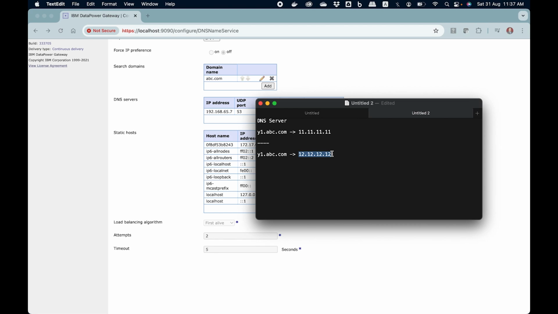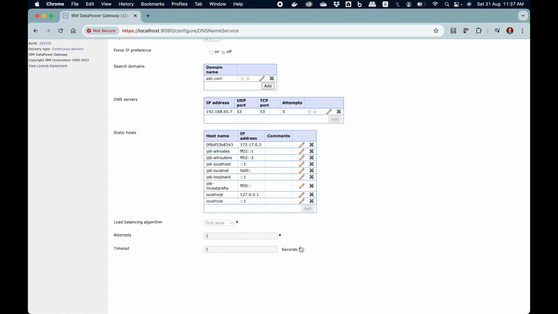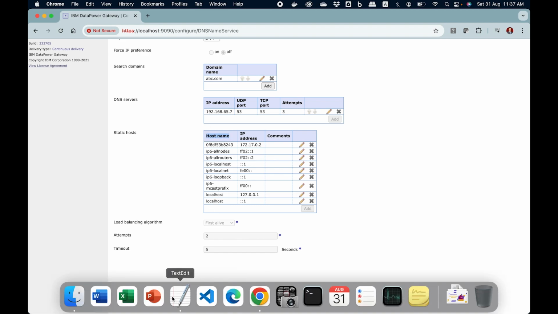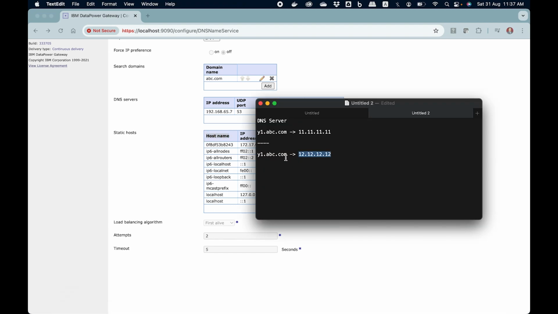You need to tell DataPower that in this case, don't go to the DNS server. Resolve this IP address locally. But how? How will DataPower do this? Static hosts are for this purpose. So here you're going to click on the add button and make an entry. In the host name piece, you're going to put y1.abc.com.